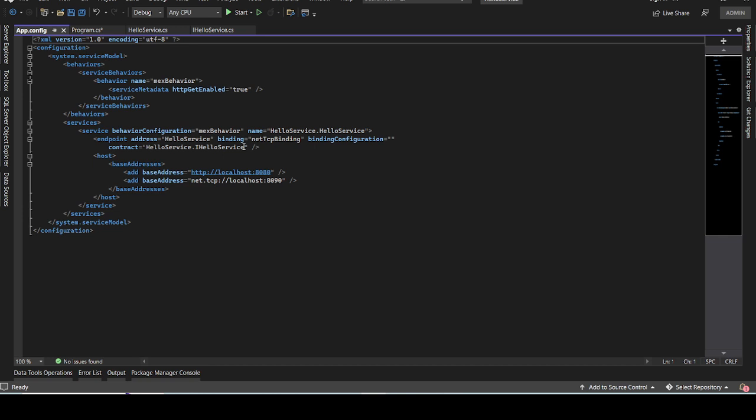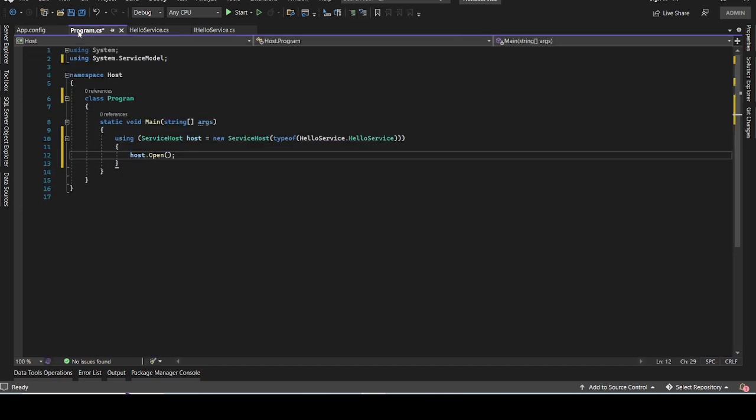Okay, so let's go ahead and write a message to the console stating that the service host is started. So let's say host started at whatever date and time.